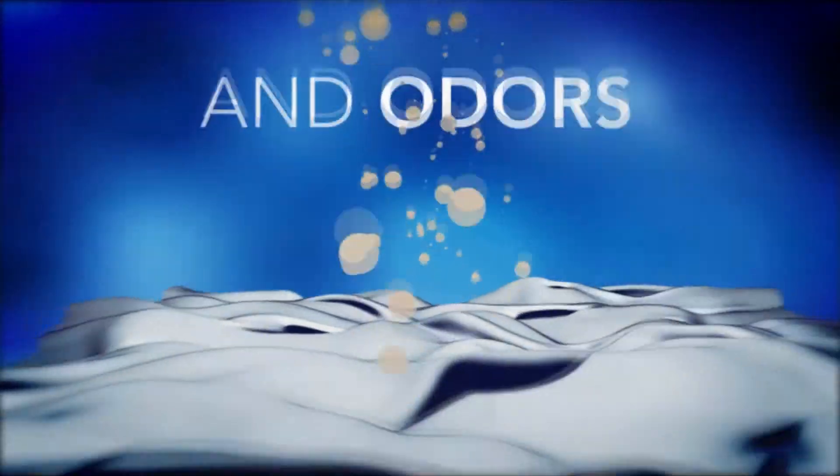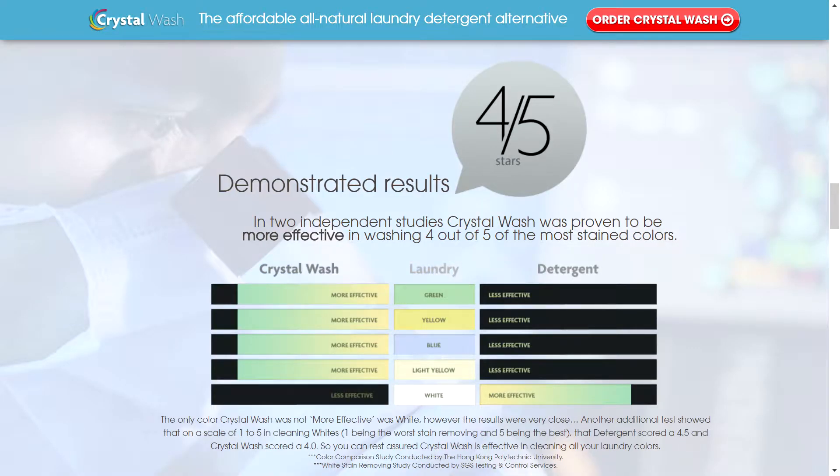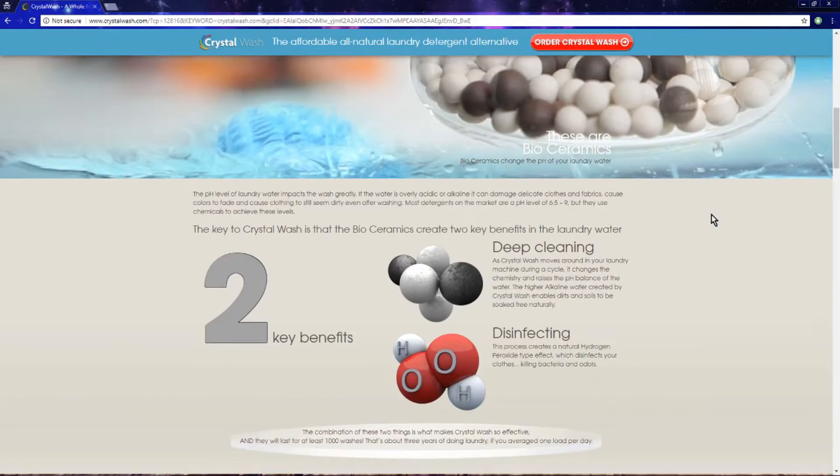What do all of these claims have in common? None of them are backed up with any proof. They don't show any numbers, they don't reveal any results of tests, or describe any of the tests they conducted. There's no data to prove that it is effective. The results are biased towards the company because it was the company itself doing the testing. A better solution would be to have a third party with no connections to the company test the products and show verifiable data. The data the company did provide is qualitative, using a vague and undefined scale of one to five.